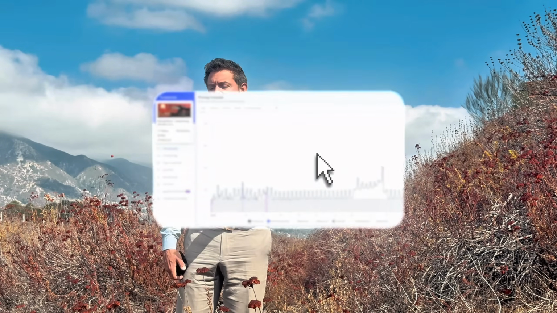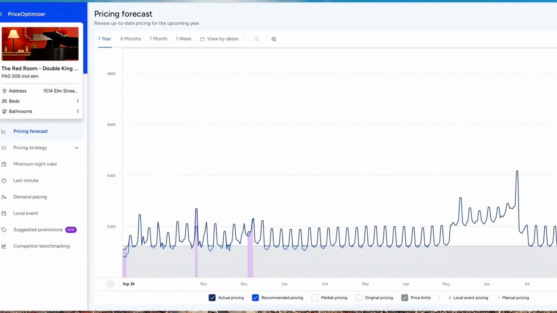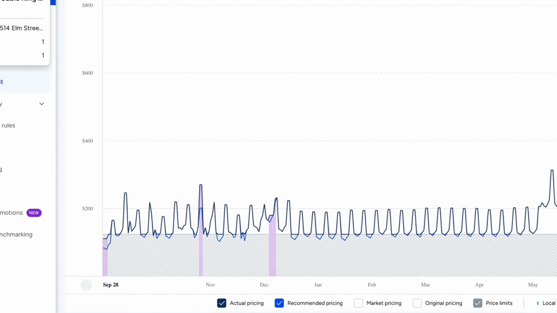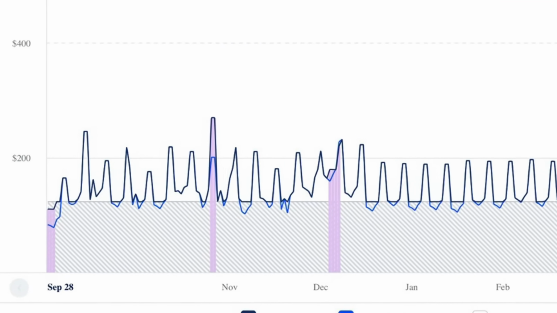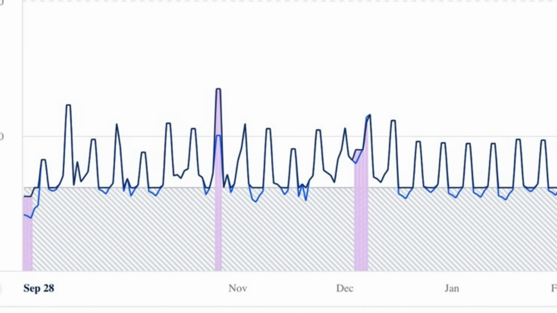They give us a chart that Pricelabs doesn't give us. They give us a recommended pricing overlay for the whole future year, and they give that to us in a blue line. I do something called clipping, which is something I teach in private. That's what creates that gray lower bar. And anytime the Guesty Price Optimizer disagrees with my prices, where I've clipped them at $110, that little blue jagged line goes below the rates that I've clipped.